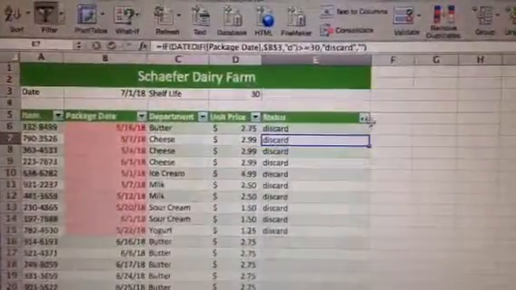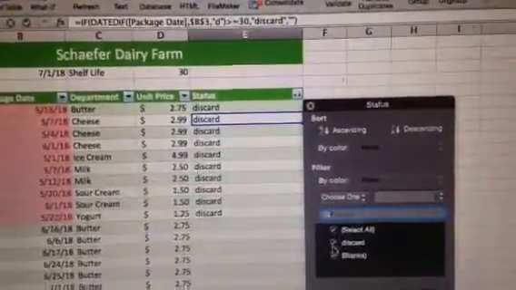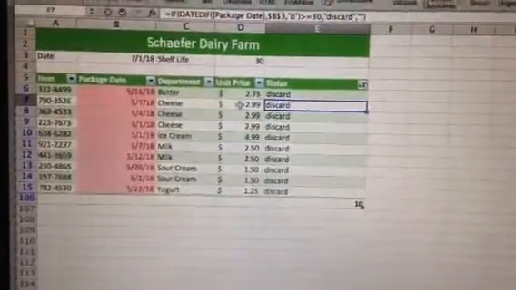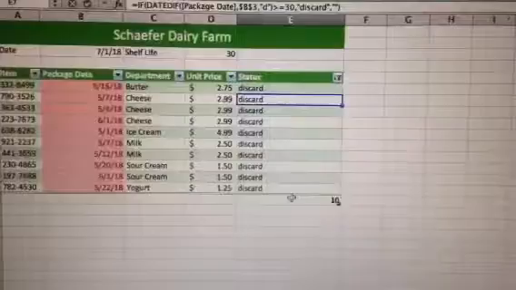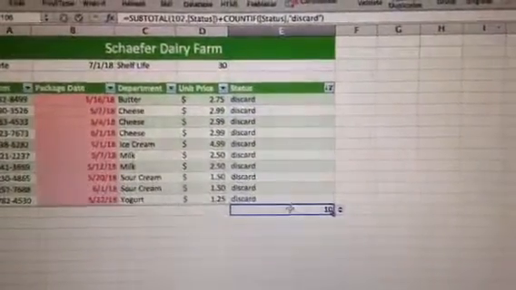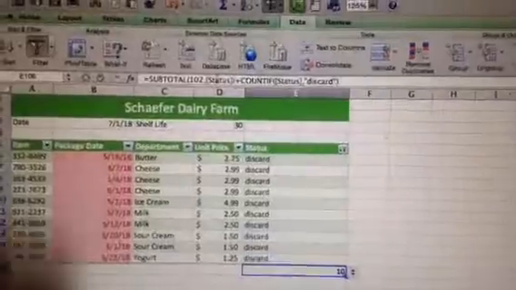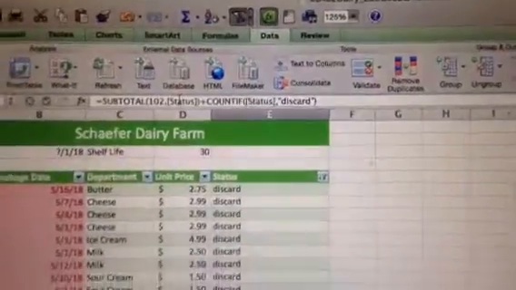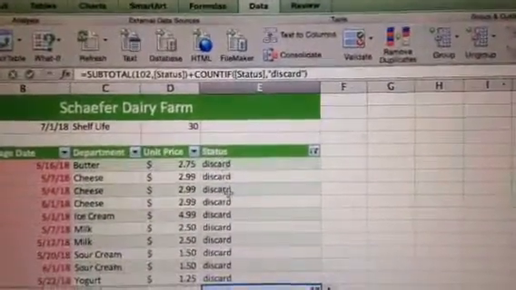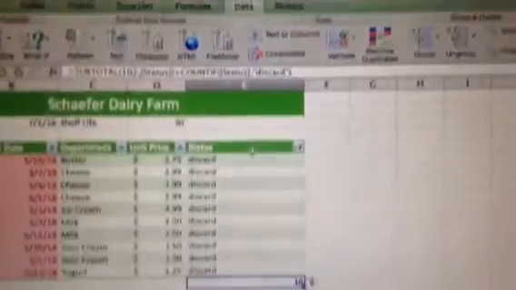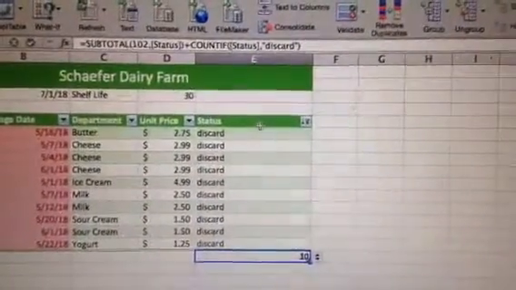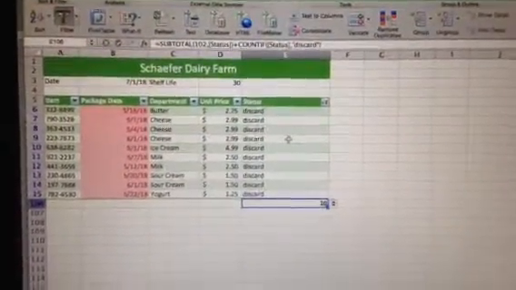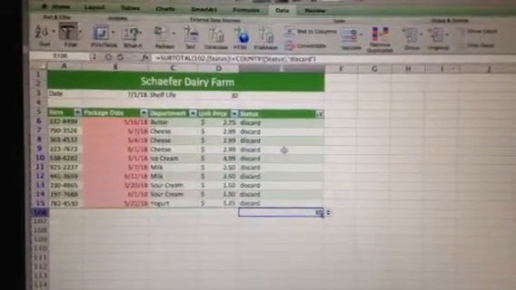A quicker way to go through is to use the filter button. We can deselect all of our blanks, close this, and we're left with just our discarded items. So with this smaller portion of data, we can see that we also use a total that uses a count statement. So as we see here, we also use a count if equation that goes through our referenced status column and tries to see if there's a discard. What this does is helps us go through all of the blanks and make sure they aren't counted all towards our total. So this is basically all that we used for this week's assignment: our sorts, conditional formatting, and equations.